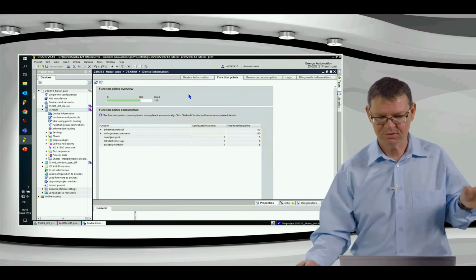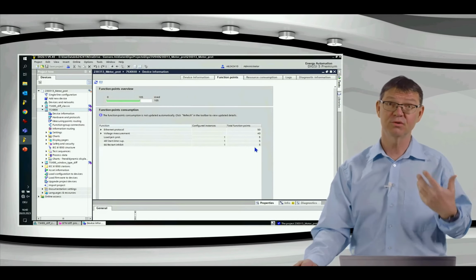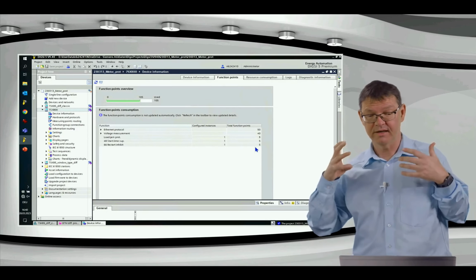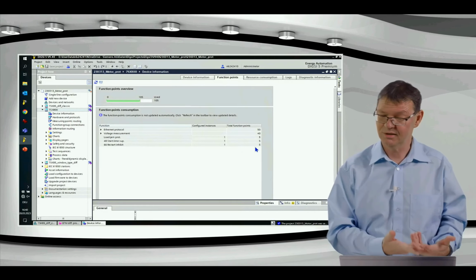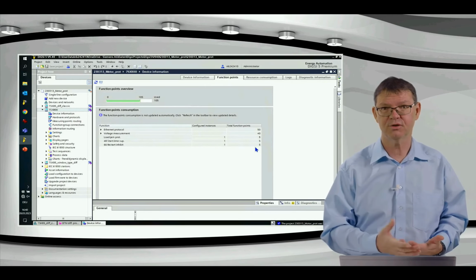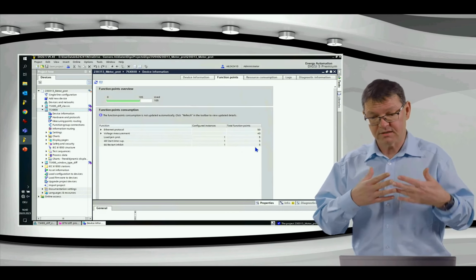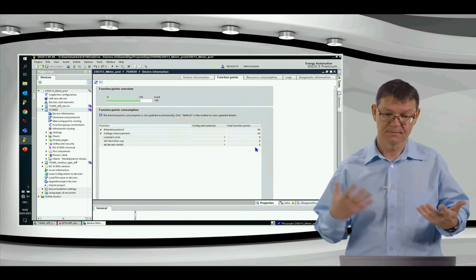So the amount of cash you have on the prepaid card is the function points, and how you use the function points you define later during the configuration, and this gives you the incredible flexibility that you can swap, change, erase, add functions. You just need to see that the number of function points is not exceeded.